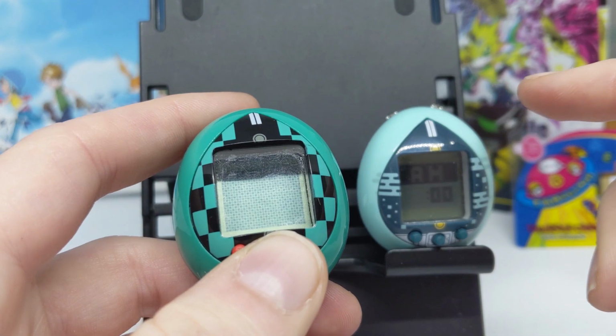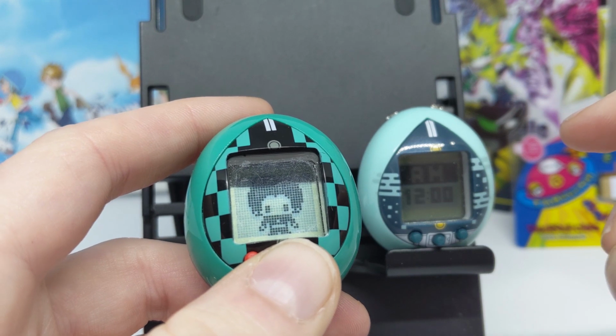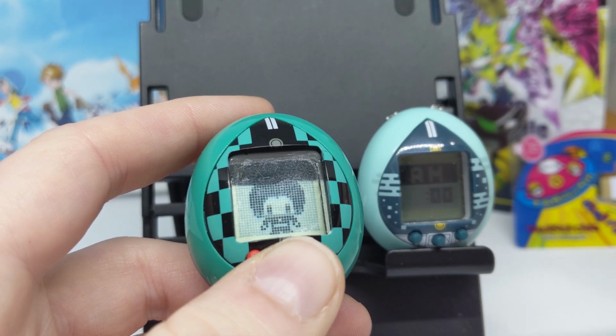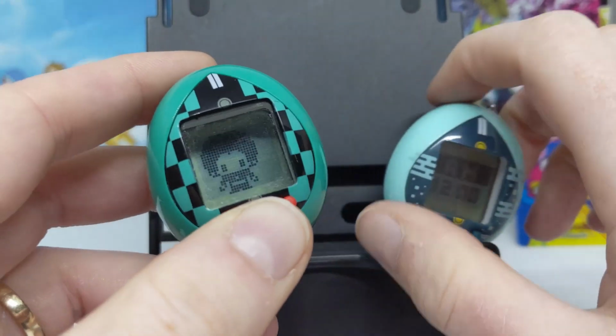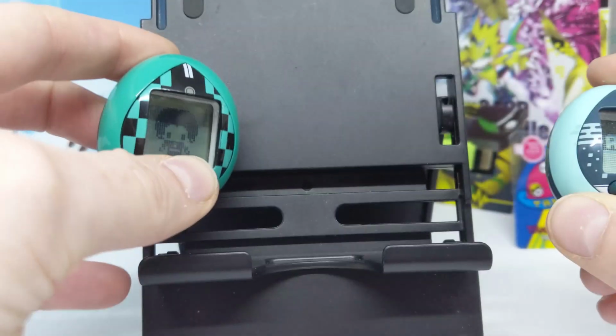The other difference is that the characters that you can evolve from the standard version's Mizunoto are the characters from the TV show. So we've got Zenitsu, Tanjiro, Inosuke, and Nezuko. Those are all exclusive to the standard version. So here is our Mizunoto character.